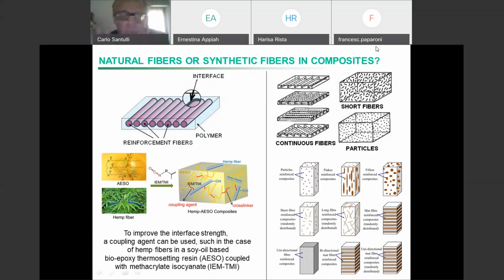So you might have a unidirectional. You might have a bidirectional. A bidirectional means that you might have some fibers oriented in one direction, and the following layers have fibers oriented at 90 degrees. So the so-called 0/90. That's what engineers prefer, 0/90. Not much difference from what you see in wood.